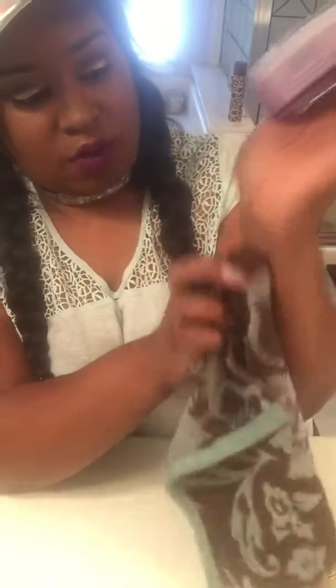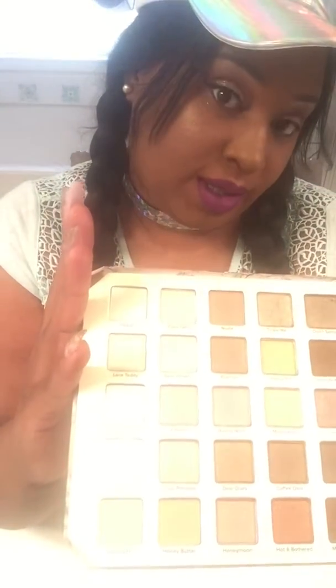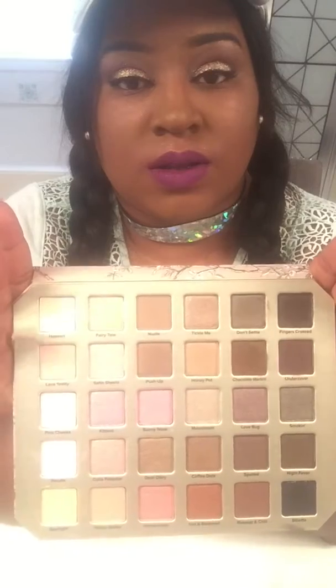Okay, let's get into these swatches — let me get that lipstick off my arm first. See, it comes right off! I always love Too Faced packaging; it's always cute. Especially their chocolate palettes — they smell like cocoa and chocolate. Their peach palette smells like peaches. The Natural Love Palette doesn't have a scent, but it's still cute and it has a mirror in it. These are the colors — they're earthy tones.